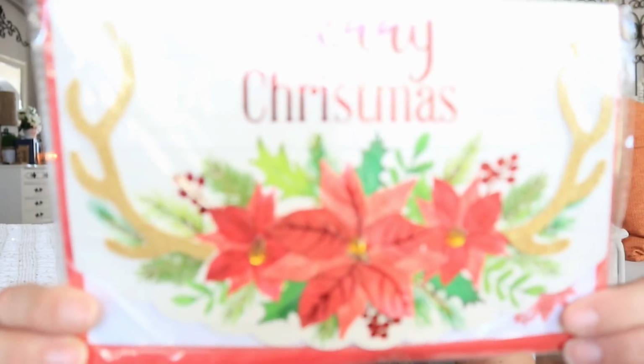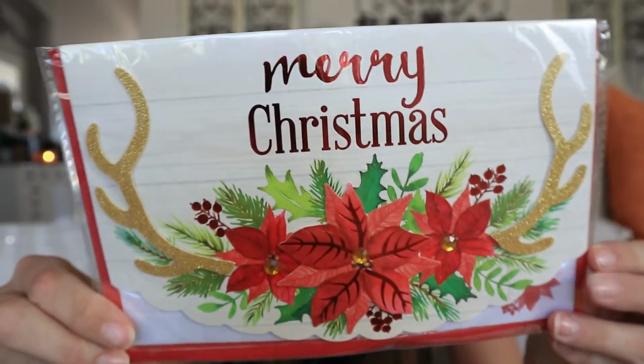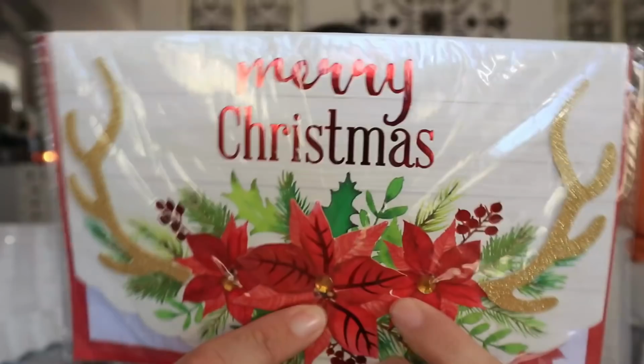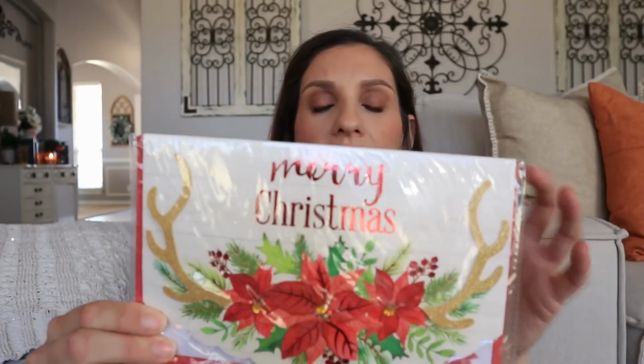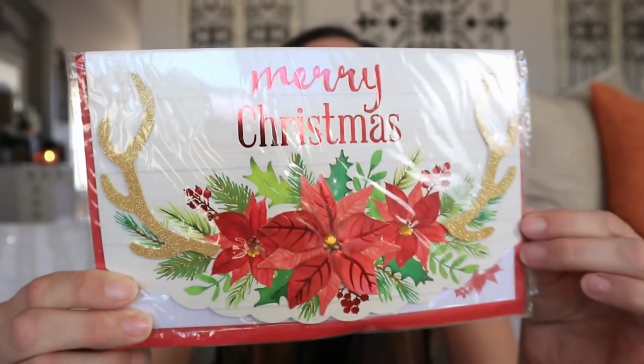Ooh, this one is simply gorgeous. Look at the antlers in the poinsettias. I love the red foiling on the letters. You get a red envelope. And then in the center of each flower, there's an additional element of a yellow rhinestone. It's beautiful. Really, that yellow rhinestone makes it. Because had they gone with red or green, I don't think it would have looked as luxe as it does. And then you can see the farmhouse elements in this too with the background. You see that whitewashed wood back there.